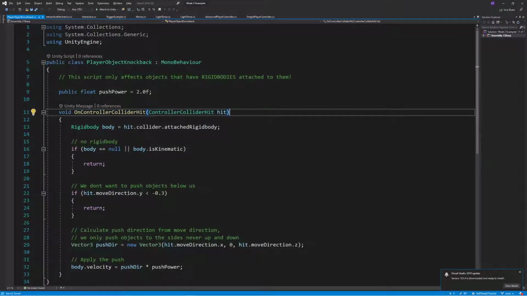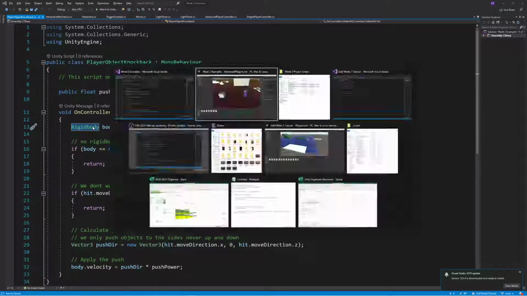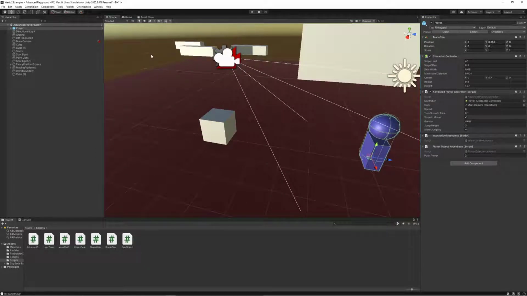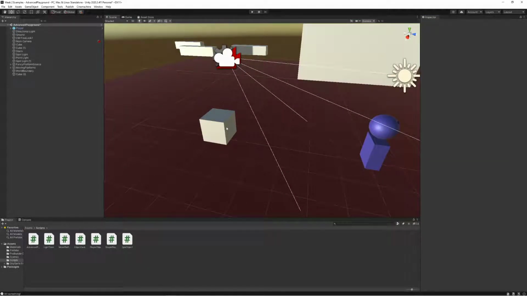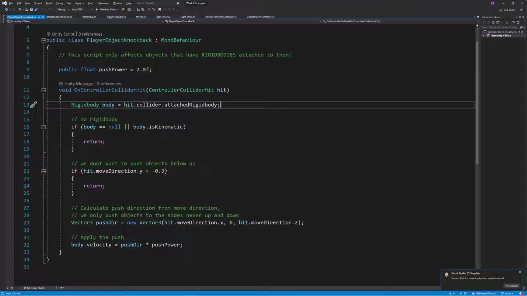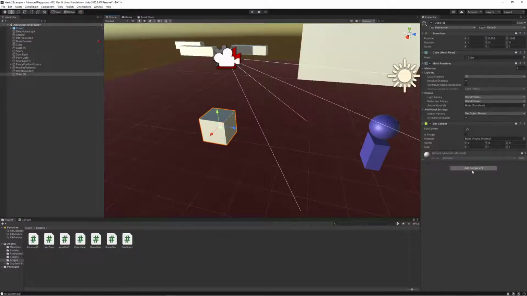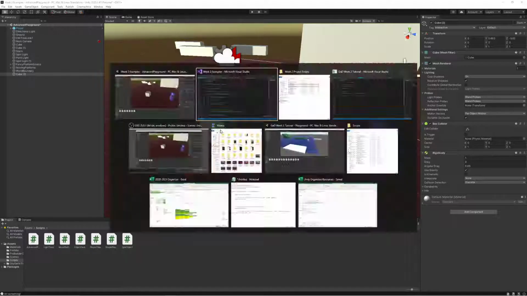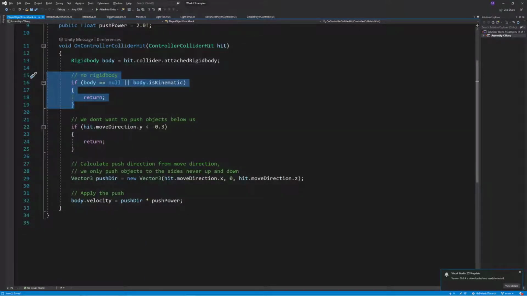It's going to check for a collision, and once it does, it's going to get access to a rigid body. A rigid body, if you remember from our first week of tutorials, is something that allows physics to occur on an object, which means anything that I collide with, to apply a push, I need it to have a rigid body. So let's add one. I'm going to add a rigid body to this block, which means it's now considered a part of the physics system. Once it has a rigid body, I'm going to check if it has one, make sure that I'm only pushing things from the side, and add some power. I'm going to actually push this, add some velocity to it.